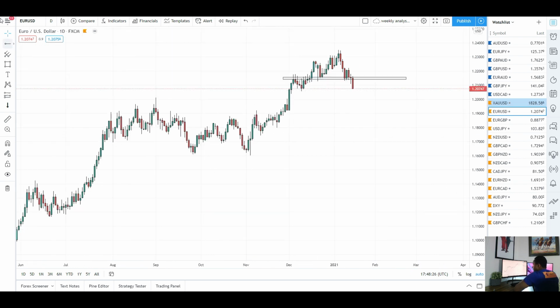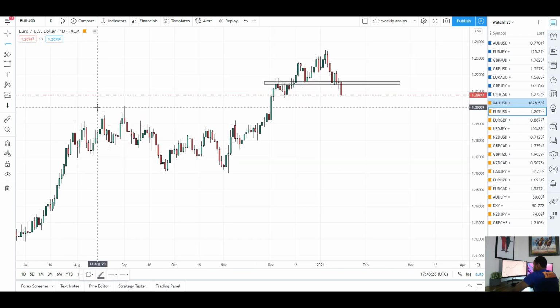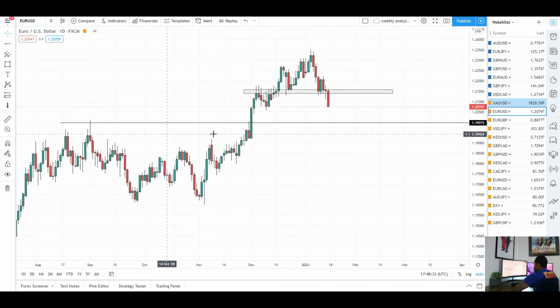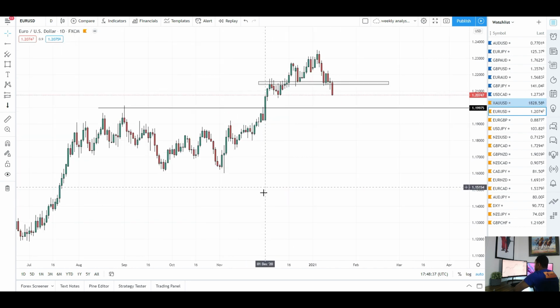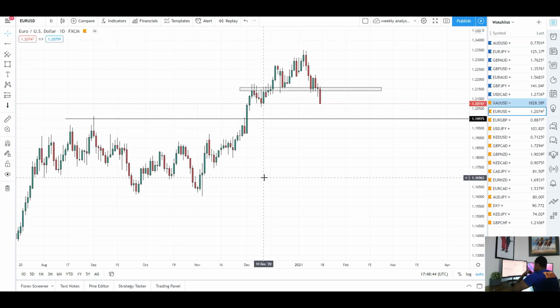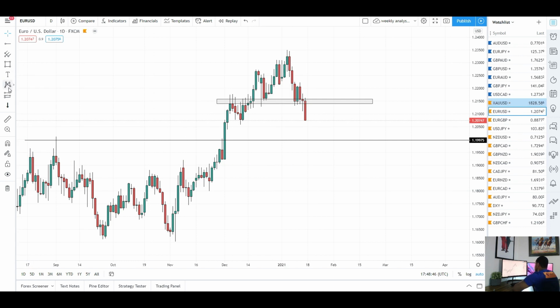And I probably expect that move to the downside to continue to go and test this 1.2 level here. Again, a really strong area of prior resistance there. So I do expect that movement to continue to the downside for Euro USD. And you can see we barely have any wick to the downside with this current candle that closed on Friday. So we could be seeing that momentum take us to the downside quite early on when the market opens potentially, or we could see maybe a movement to the upside to go and retest this area of prior support to resistance, and then see the market continue to the downside.